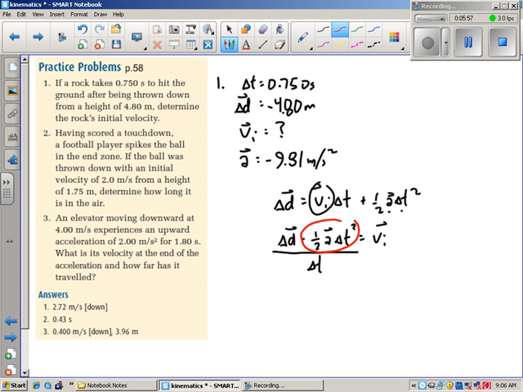Because you have a negative acceleration. If you're subtracting a negative number, then what do you get? You get a positive value, right? And then, of course, we divide that by t. Don't forget to square the t up here. When we do that, we should get the answer that's in the book there, negative 2.72 meters per second, and that negative, of course, means that it's downward. If you have trouble getting that number with that rearranged equation, then let me know, and we'll show the substitutions. If not, then we'll move on to question 2.